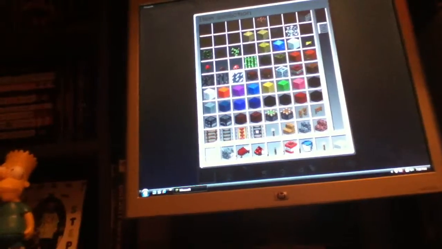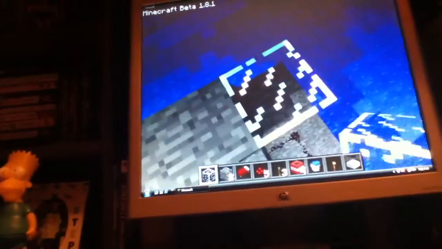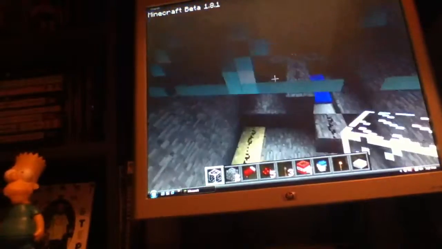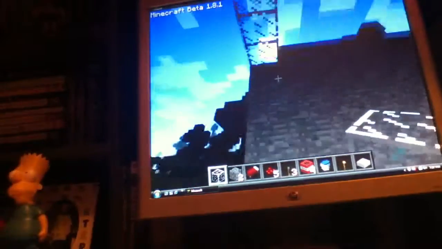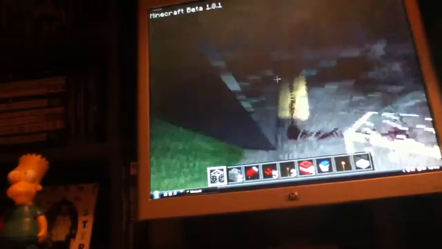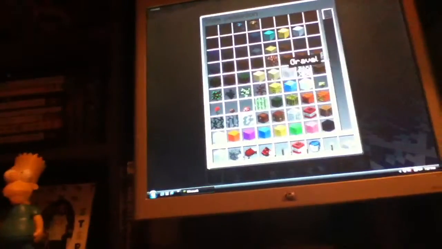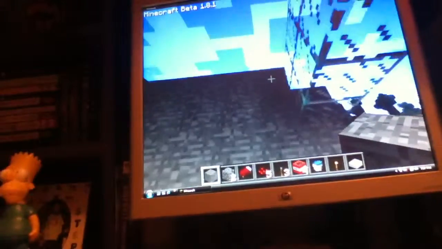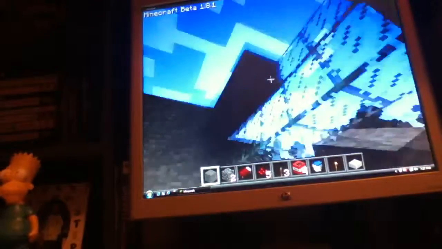And then you're going to take glass and put glass right here. And you could probably pull it one lower also. So it looks like that. And then take more stone. And you don't have to do it with stone, you can do it with anything.